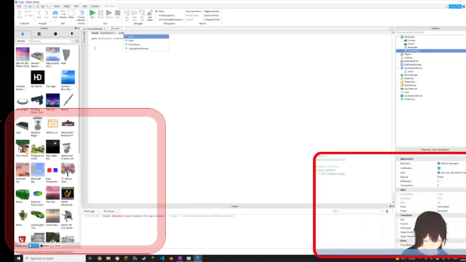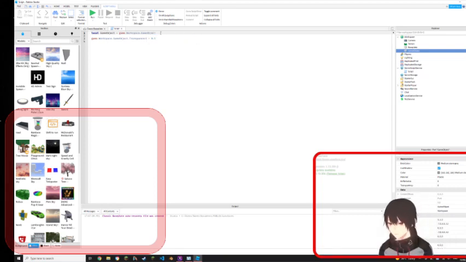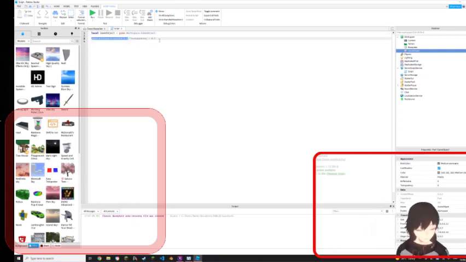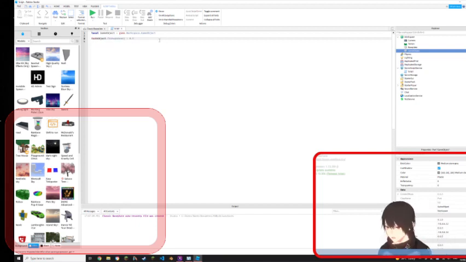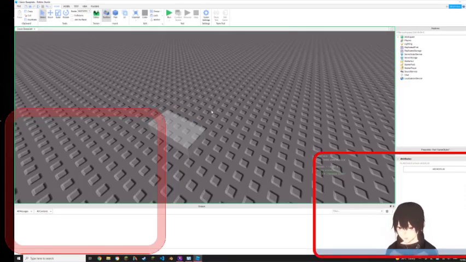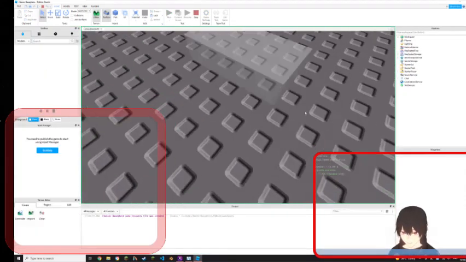So game dot workspace dot game object. And now if we remove all of this and go game object dot transparency, it should do the same exact thing.